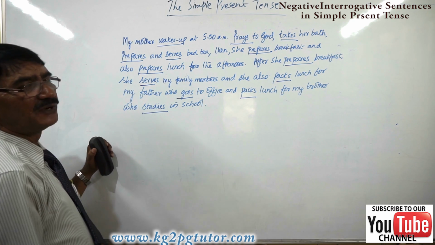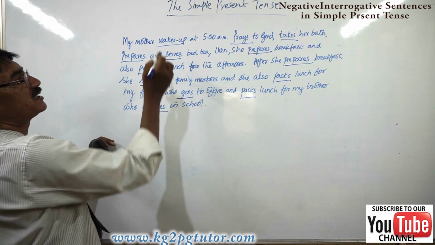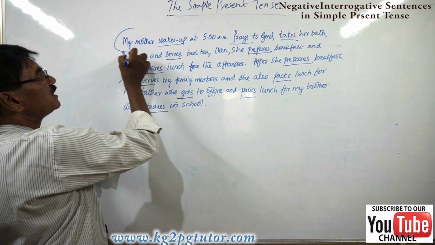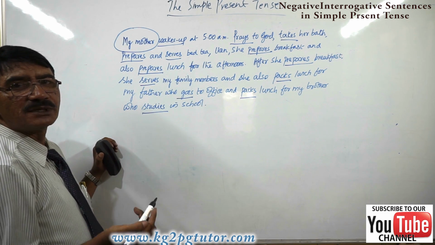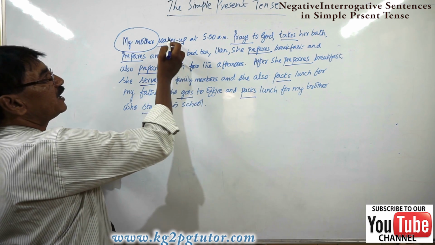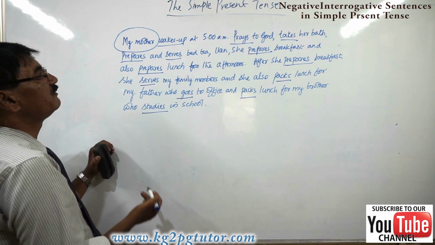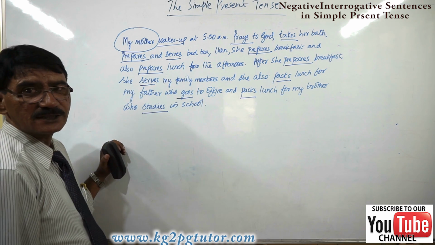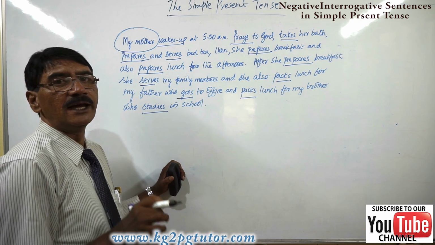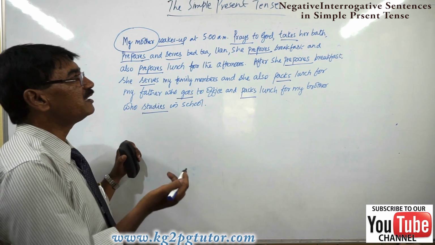For all the verbs, we have added s or es. Here you see wakes up. Why are we using s or es? Because we are talking about a singular subject, mother. Mother is one person. When we talk about a singular subject or about one person, we have to add s or es to the verbs which I have underlined. In all these verbs, we see s or es. So whenever you talk about a singular person, okay, you need to add s or es to those verbs. Only then it will be meaningful.